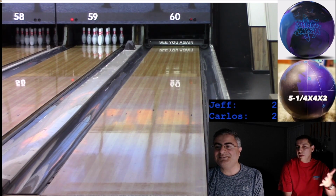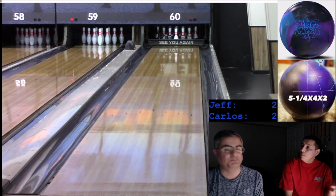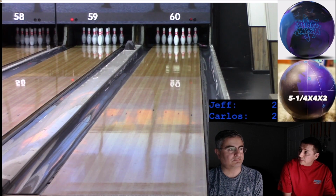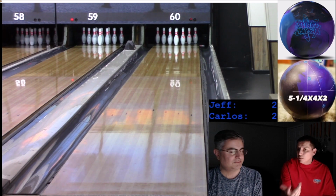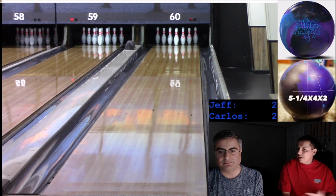That was probably like 19-20 at the arrows, and I can go pretty steep for one, because there's that much volume in the middle part of the lane for this pattern in this house, and number 2, because I like the way the ball is coming off the spot. So that's kind of the reaction that I was looking for.